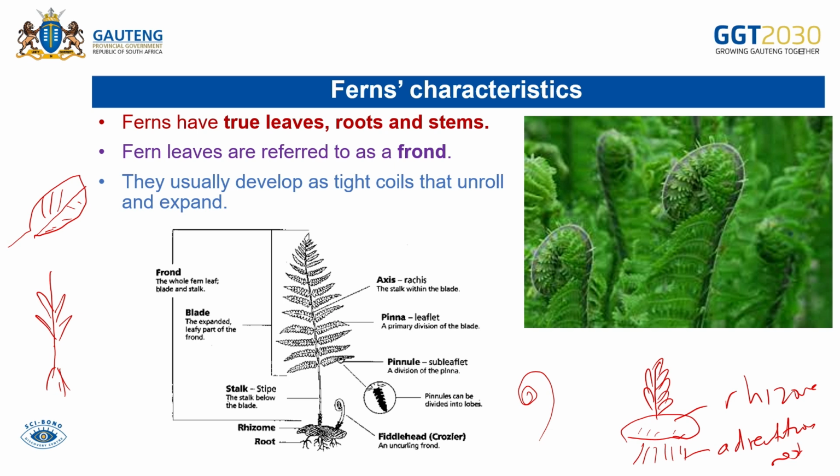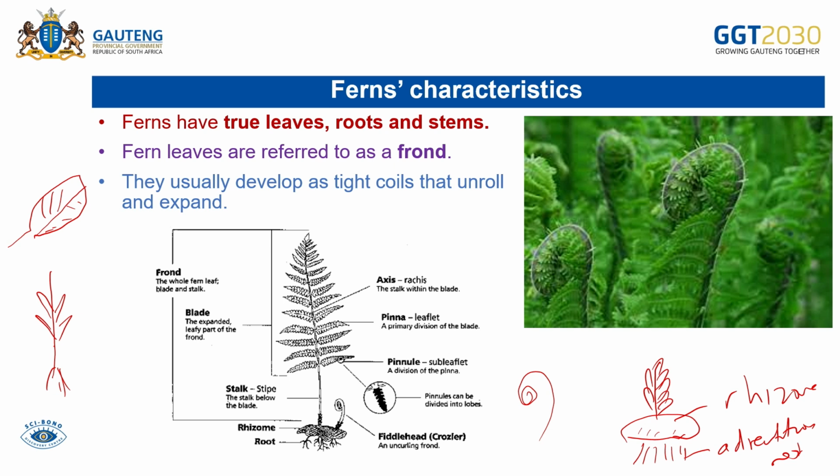Right. So children, here's the axis, okay, or the stalk of the leaf going into this middle part here. And then you're going to have the pinna, which is your little leaflet. And then you're going to have these smaller leaves that are divided are called pinnules. And then we're going to magnify one leaflet. Here it is. And then from the leaflet, you can see your small little pinnules.